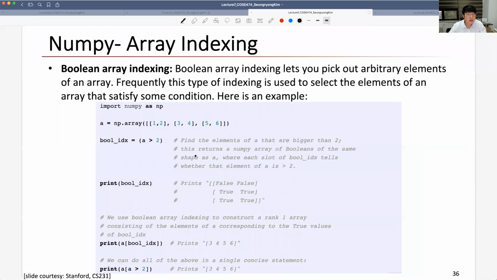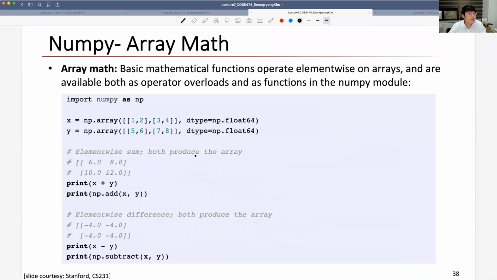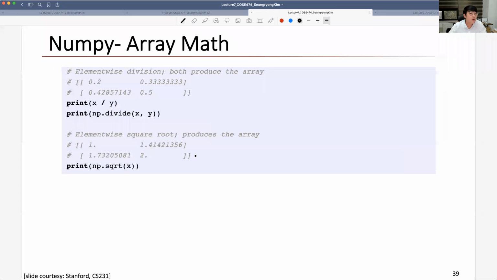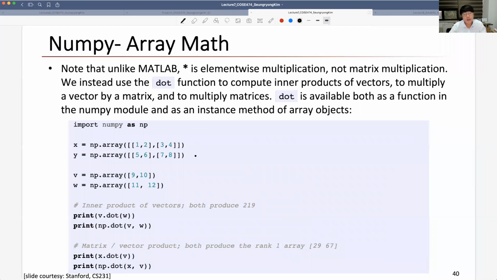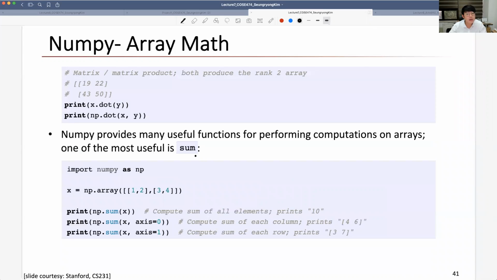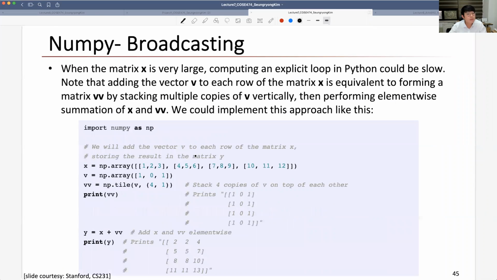Or Boolean array indexing, and data types in the NumPy library, and array math, for example add, subtraction, division, or the square root, and the matrix multiplication things, right? So yeah, we also discussed broadcasting, something like this.